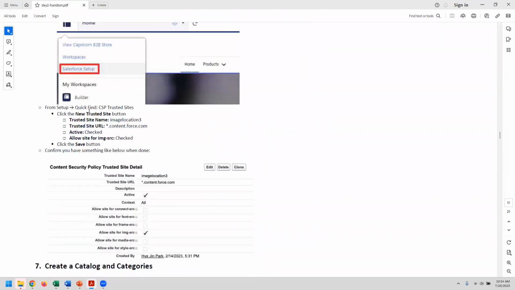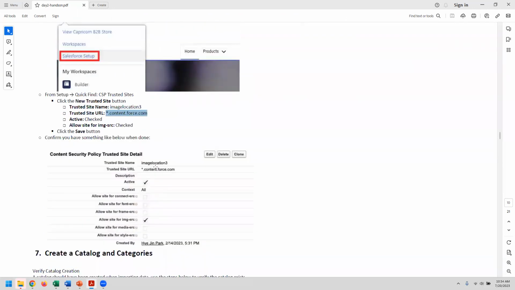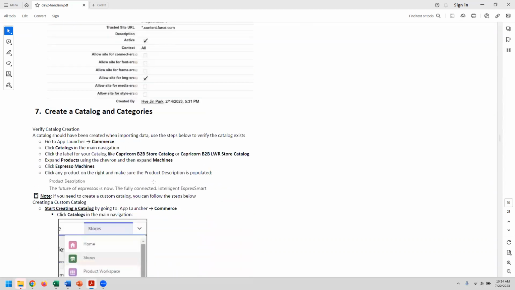Once that is done, we will create the CSP trusted sites. What that means is, let's say you have created an image on http://google.com, then you need to whitelist that. This whitelisting part is done in this CSP trusted site. What it is saying is any content from start.content.source.com can be bypassed. Generally, for images, suppose we kept them in some location, that whitelisting URL can be added here, so it will be allowed to show images over there. Otherwise, images won't show, they will be blocked, especially product images.